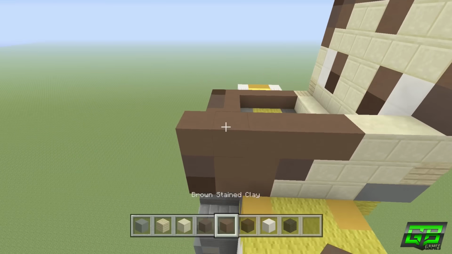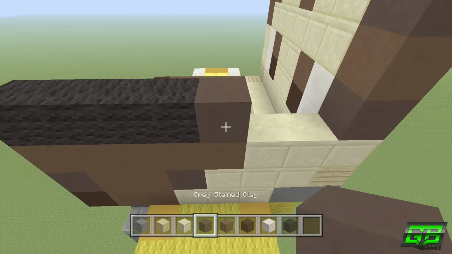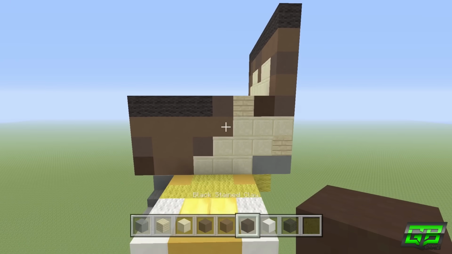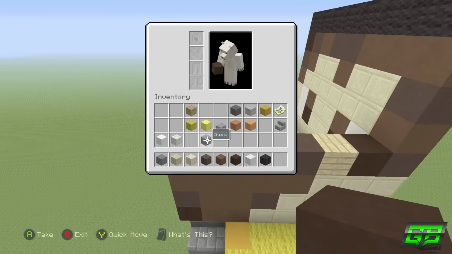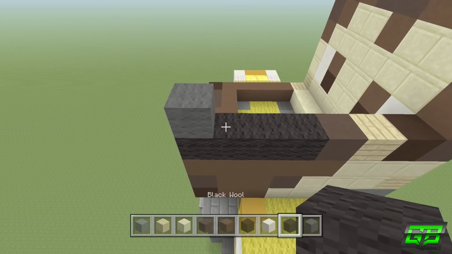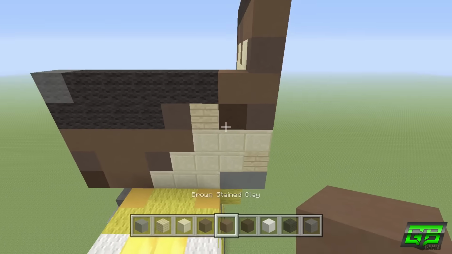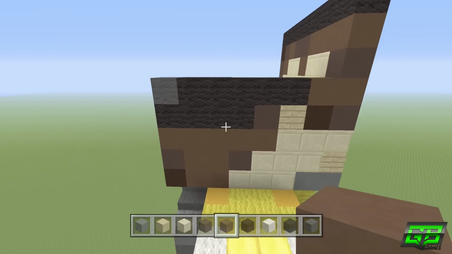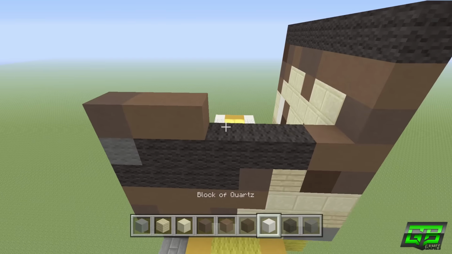The fourth layer is 4 black wool, 1 grey stained clay, 1 birch plank, and 1 black stained clay. Again, that was the fourth layer. The fifth layer, we're going to need to grab our grey wool. We're going to place 1 grey wool. Then we're going to place 5 black wool and 1 brown stained clay. The layer after that, which is our sixth layer, is 1 grey stained clay, 2 brown, 4 black wool.